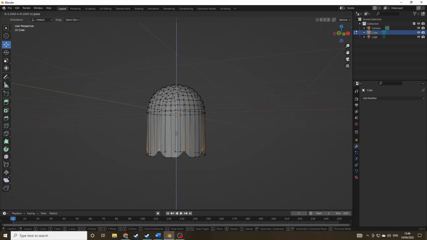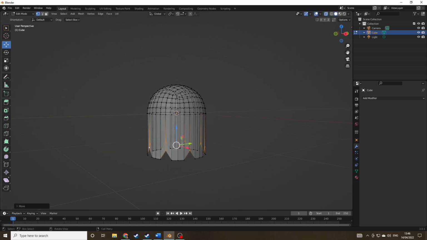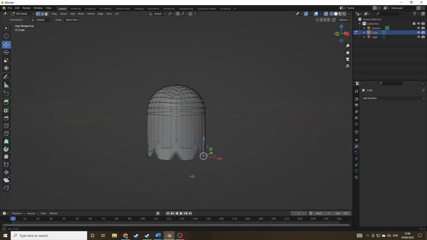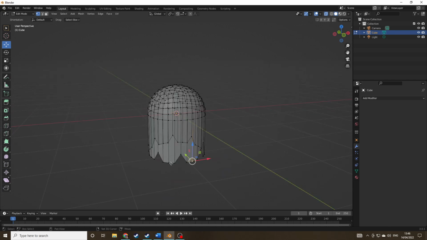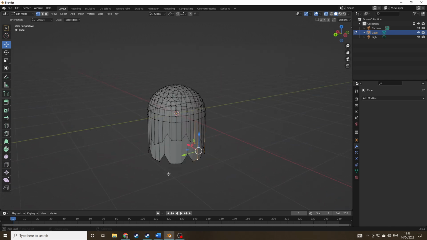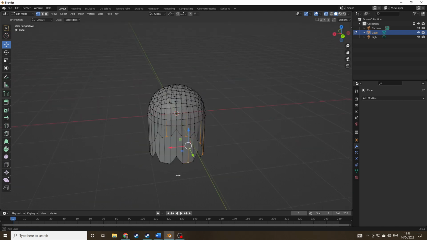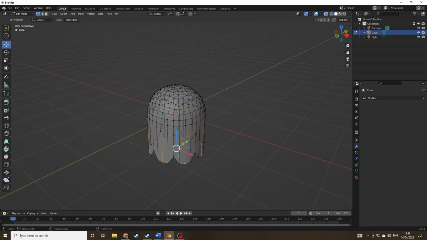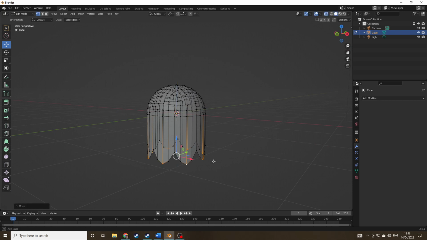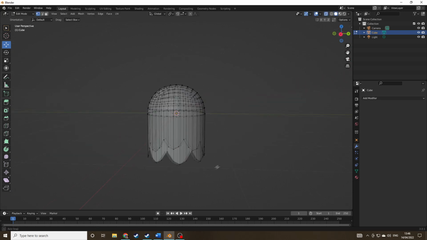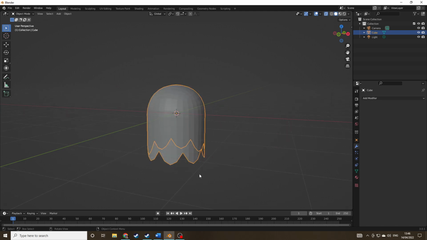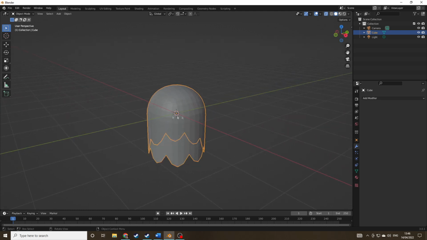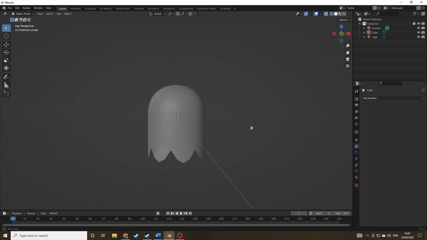And that gives us the option to move it. Okay, so we can move these up and down, and I think we'll click every middle one now. And I can move this slightly down. Cool. So I like how this overall looks. Okay. What I'm going to do is right click it and shade smooth. That smooths it out.